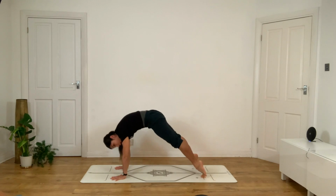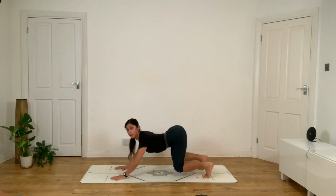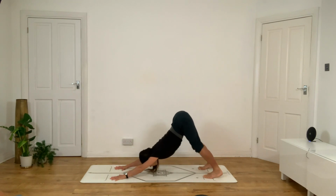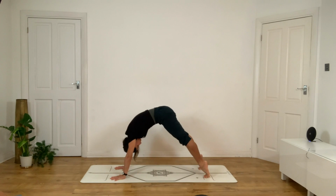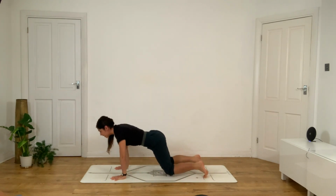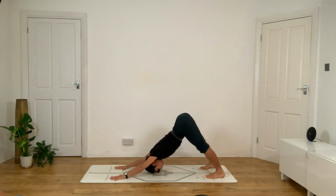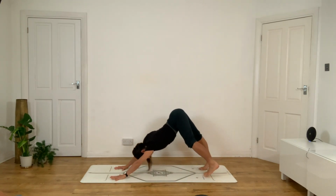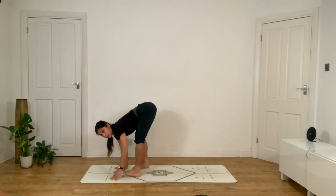Feel cat-like with your back like we did before. Exhale, hover the knees, stick out the pelvis. And again, one more time. Inhale, rolling forward. Press the floor away, engage the glutes. Exhale, release. Downward facing dog. Good. From here, we're going to slowly walk our feet towards our hands, hanging in a ragdoll.